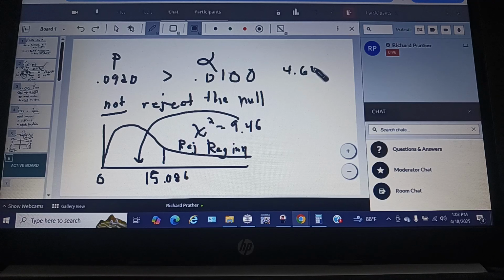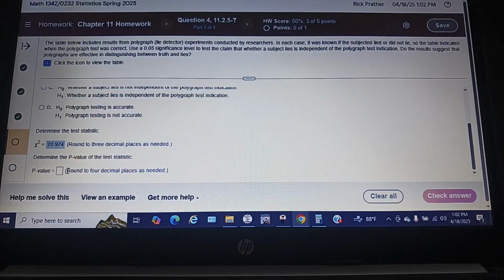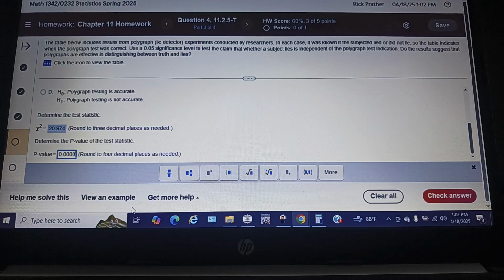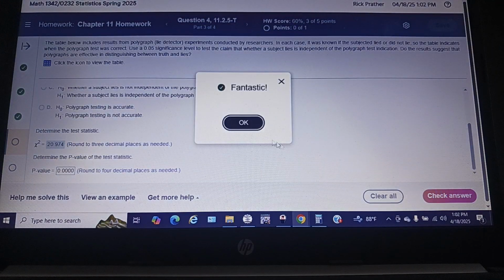4.6 E negative 6 literally means 0.0000046. You're moving the decimal 6 places to the left. And then if I round to 4 decimals, it literally rounds to 0, even though it's not technically exactly 0, but it's extremely close to 0, actually. The p-value rounded to 4 places is 0.000. It's nowhere close to 4.6. That always tricks people when they take tests. They don't even look at the end where the E negative number is.